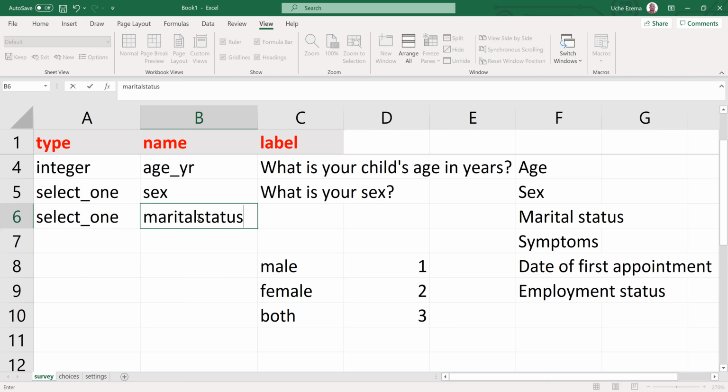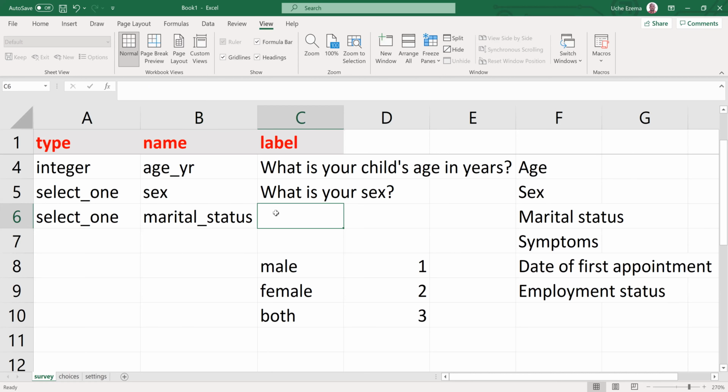To make it more readable, we introduce an underscore. This is my personal practice of making my variable names more readable, so I usually use underscore all the time. You see, it's more readable, marital_status. Now you can ask, what is your marital status?